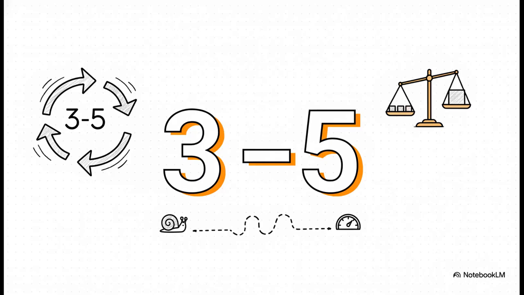Now, when you're tuning parameters like search depth, your absolute sweet spot is typically 3 to 5 expanded queries. This perfectly balances the need for maximum document coverage against the harsh realities of database latency. Honestly, anything more than 5, and your system just slows to a crawl for seriously diminishing returns.